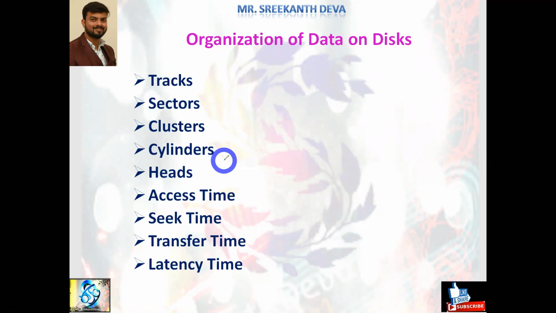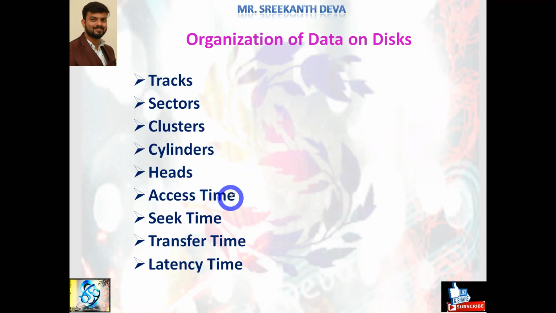Next, heads. A head is a device that reads data from or writes data to a magnetic disk or tape. What happens if the head becomes dirty? It will not work properly. This is one of the first things to check if your disk drives or tape drives begin to malfunction.